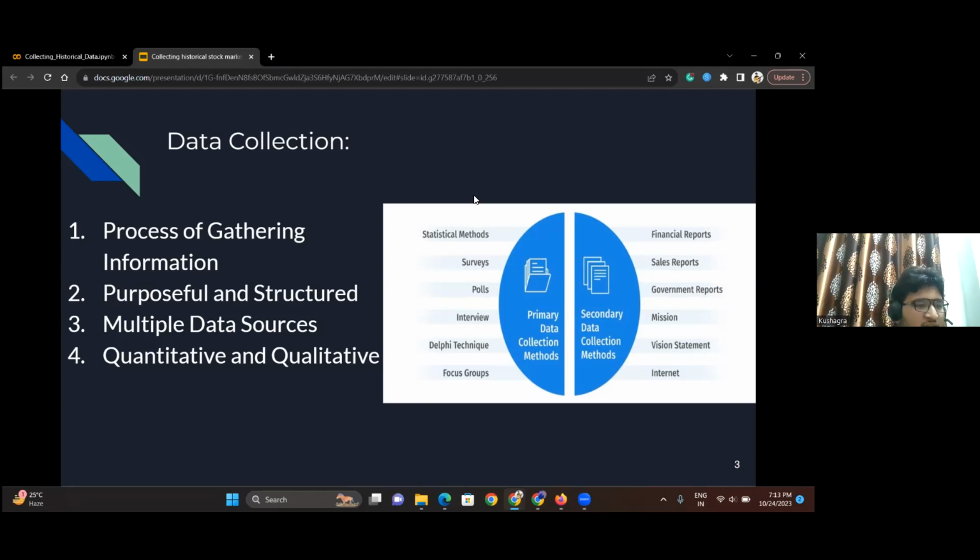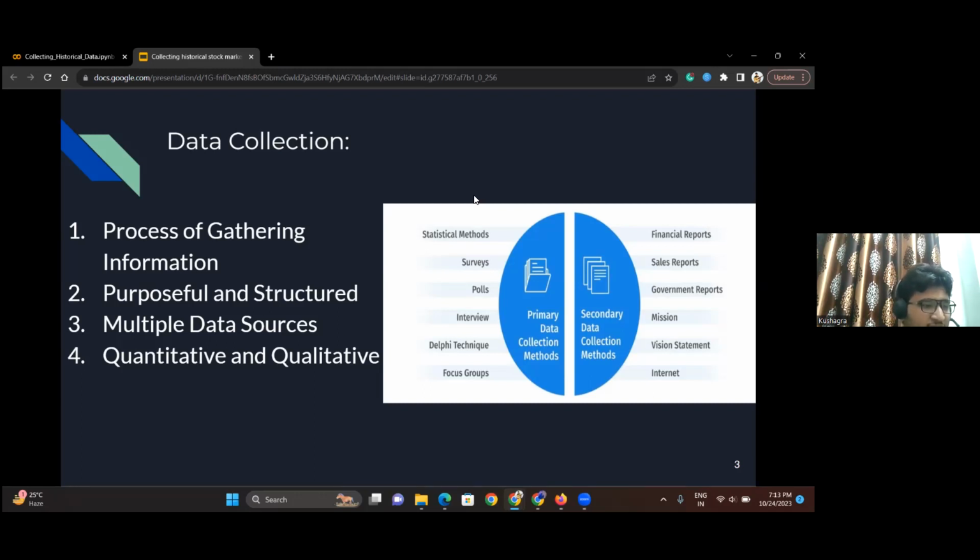Then there is quantitative and qualitative. Data collection can be both quantitative and qualitative. In data science and machine learning, we majorly gather quantitative data. We feed that quantitative data to the models. Qualitative data is also collected, like descriptions or opinions, and those data are also converted into quantitative values, if we are able to convert, and then fed into those machine learning models, so that we can gather some insights from it.